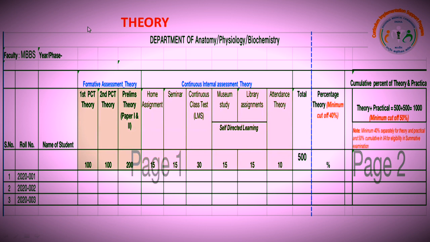Everybody is given responsibility and is accountable for those 10 students throughout the whole term in relation to seminar, museum and home assignments. In seminar, we will give one topic to each student. With 10 students per mentor, you can think of a core topic. The student shall read the topic, prepare a PowerPoint presentation of 5 or 10 slides, and present it during the seminar session. We have decided that at 4:30 p.m. in the timetable slot, daily half an hour we will devote to this.